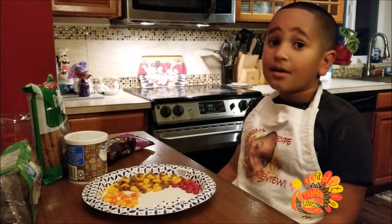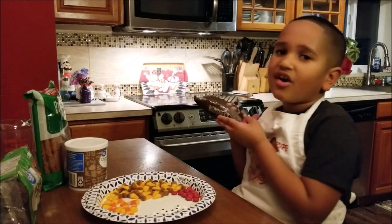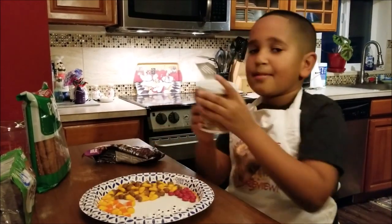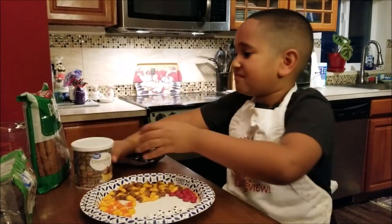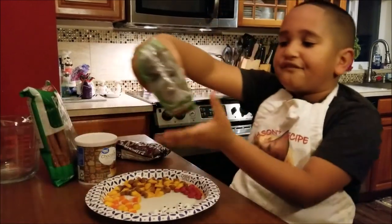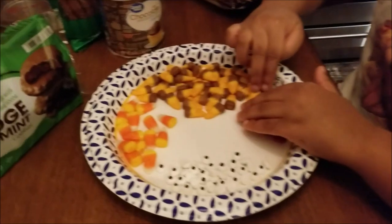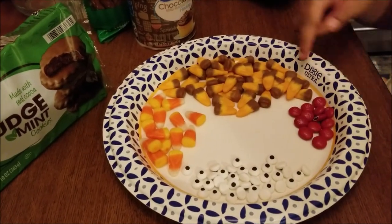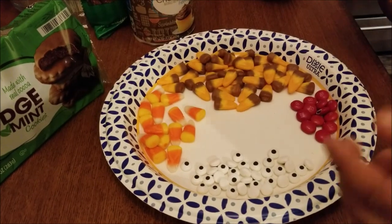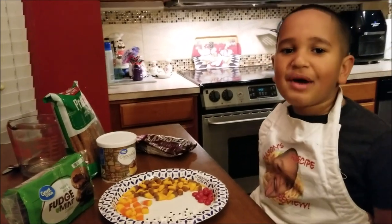Today we're going to make Pretzel Rod Turkeys. Our ingredients are Hershey's chocolate chips, chocolate frosting, pretzel rods, fudge mint cookies, red M&Ms, caramel corn, candy corn, and candy eyeballs. Let's do it, baby!